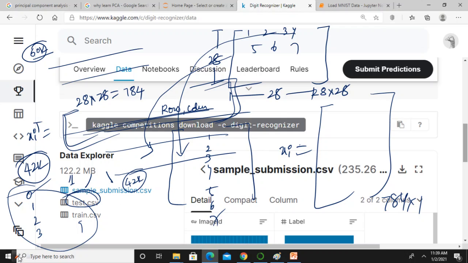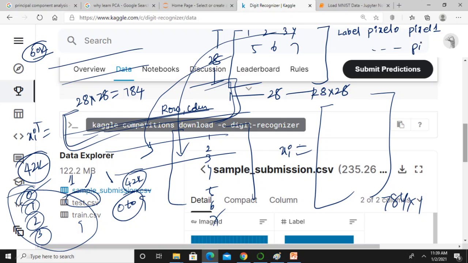And apart from this, you always have a label. 0 is a label, 1 is a label, 2 is a label. How many labels do we have? We have labels 0 to 9. In your training.csv file, the first column is the label column, the second column is pixel 0, the third column is pixel 1, till pixel 783.